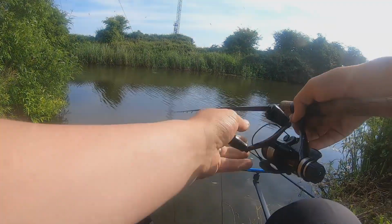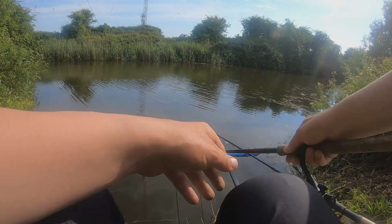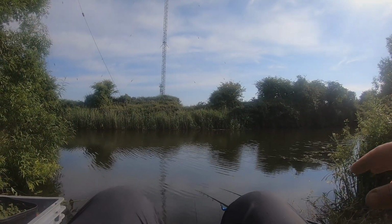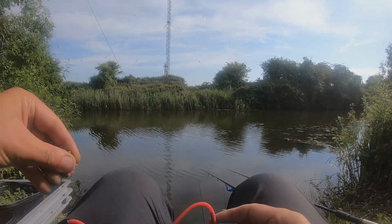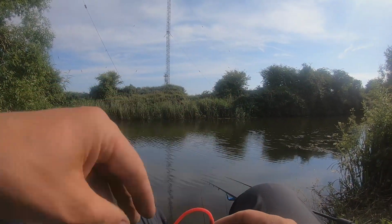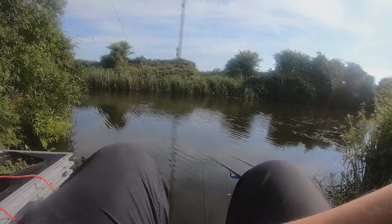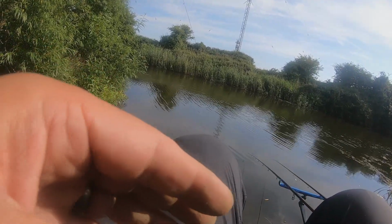Bit of pleasure angling, I'm just casting past the feeder, winding it back so I can sink that line, trying to stop that float drifting through unnaturally, like it is at the moment. It's just very unnatural at the moment. Oops, just chucked a load of maggots on my lap. That weren't good. And just pinging some around it all the time. Get rid of maggots before they become a pest.